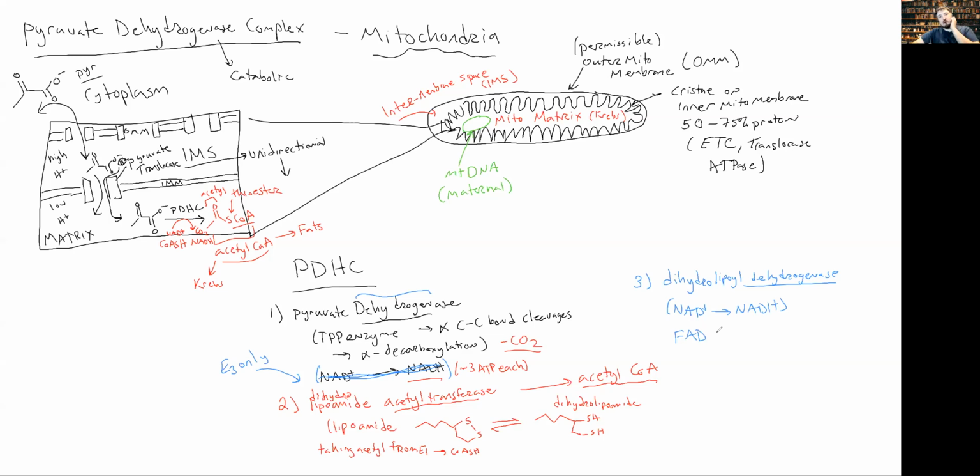So we've mentioned this before. FAD is used as essentially a placeholder. It's bound to enzymes most of the time. And so FAD is going to always be there when you need it. NAD is floating around, coming in and out. We can't always depend on it showing up on time. And so we're going to use FAD kind of to hold on to the electrons until NAD can take it. So we're going to do FAD to FADH2. And then we're going to transfer 2 electrons onto NAD to make NADH.